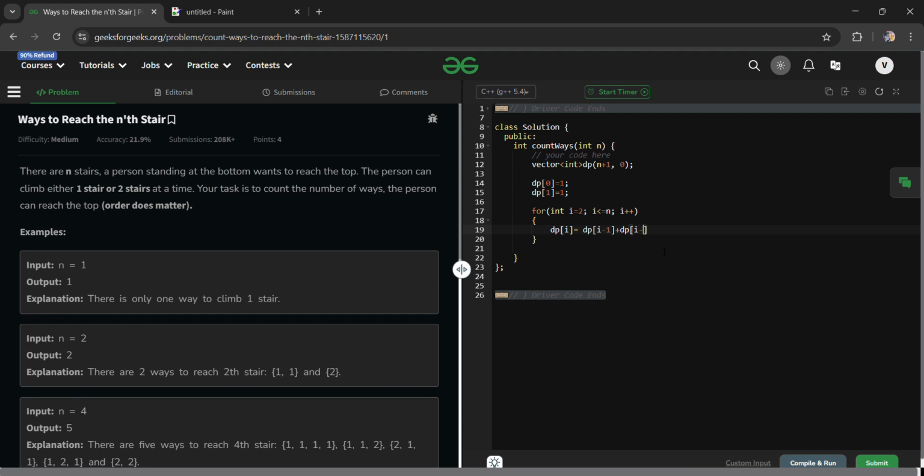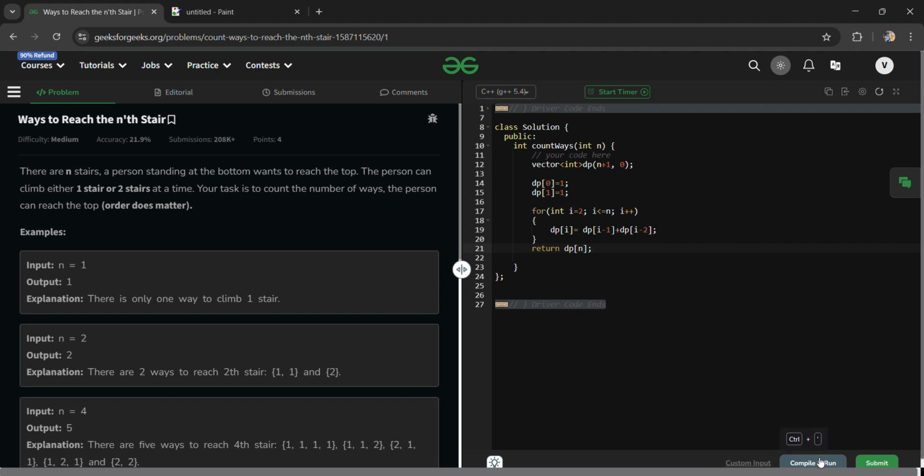Basically I need to check both cases, for one step as well as for 2 steps, and we need to store the count of all those ways inside dp of i. And simply we return dp of n, and it basically returns the number of ways through which we can reach the top of the stairs.